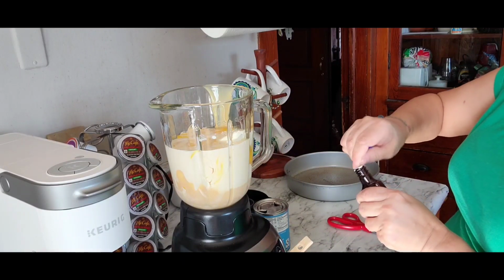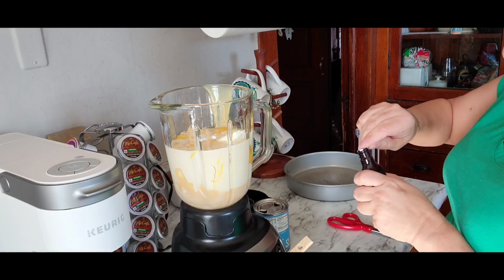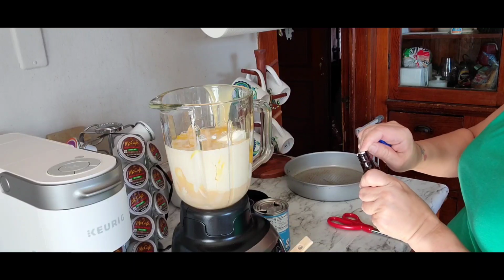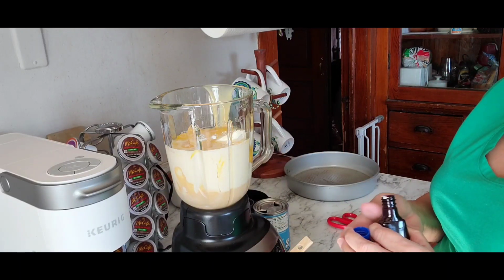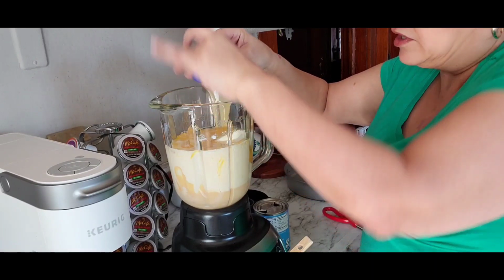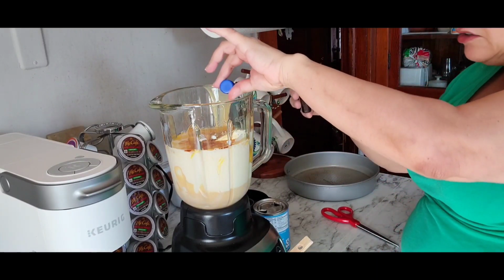And I like the flavor of vanilla a lot. So instead of adding 1 teaspoon, I am going to add 2 teaspoons. Like I said, it turned out delicious. So for those of you who didn't know, the 1 tablespoon that you use for your vanilla is also 3 teaspoons. So for those who didn't know that measurement, there it is. And I am adding 2 of them.